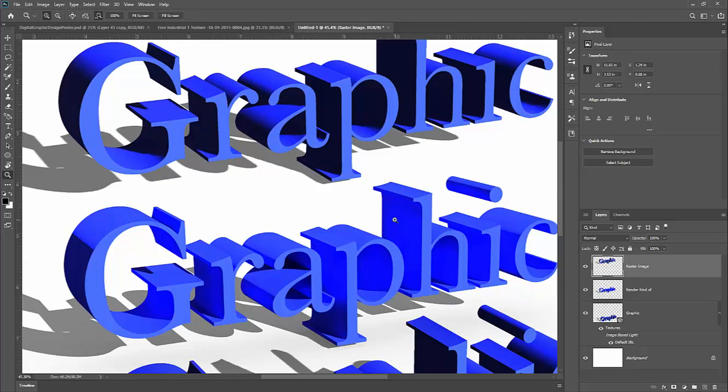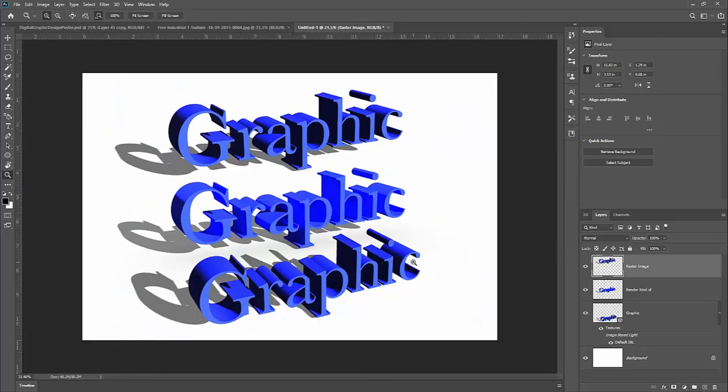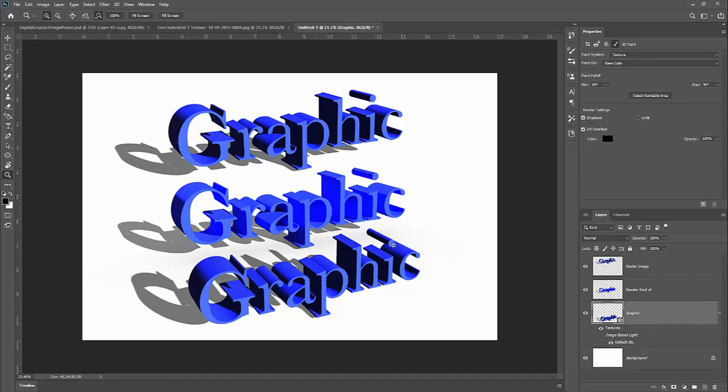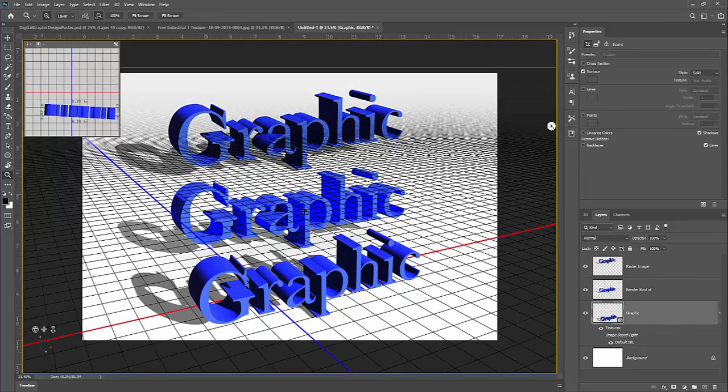Photoshop's really bad at rendering what they call ray trace, which is really good rendering, and 3D applications are really good at that. So we have Maya. Autodesk Maya has the Arnold renderer, which is really good and fast. I'm going to show you a render of that pretty soon. And then at the end here, we have the 3D text, which if I select it with my move tool, we'll go into our 3D portal here. I'm going to go step by step how to create this though.